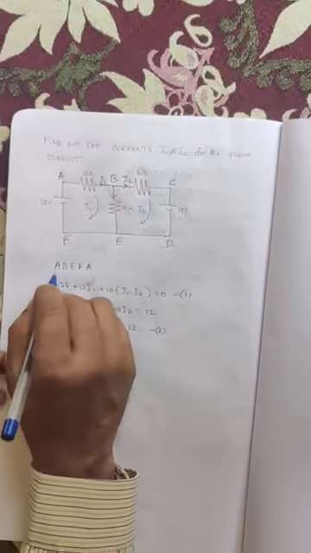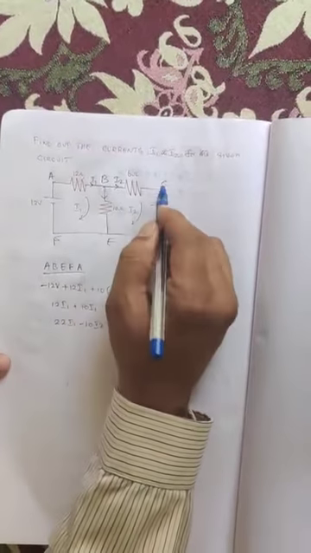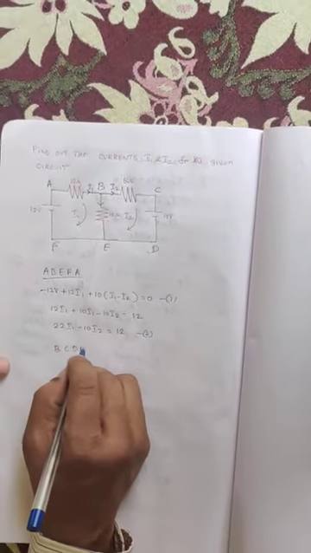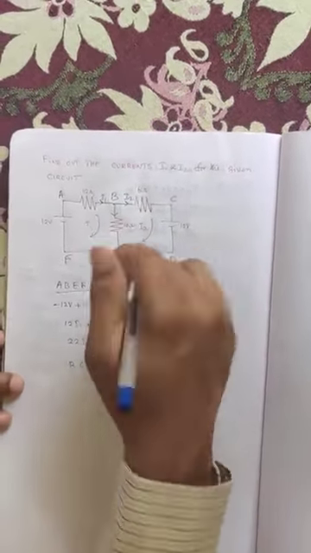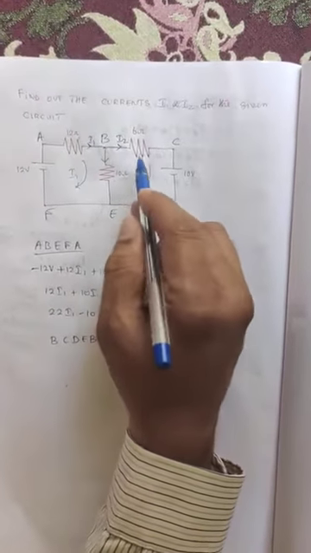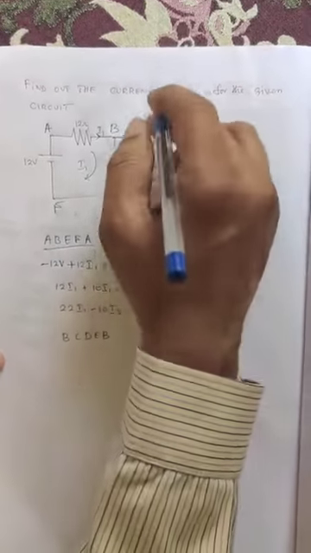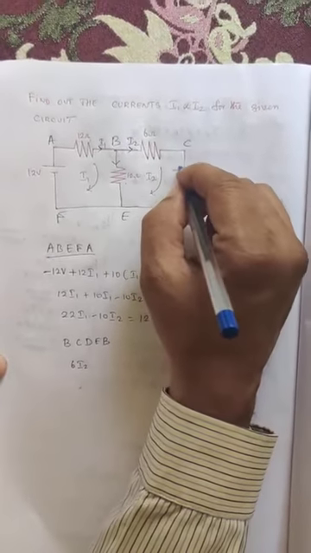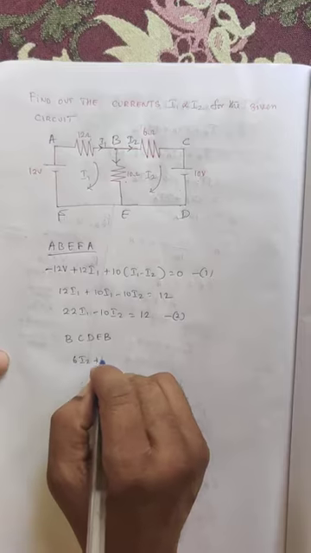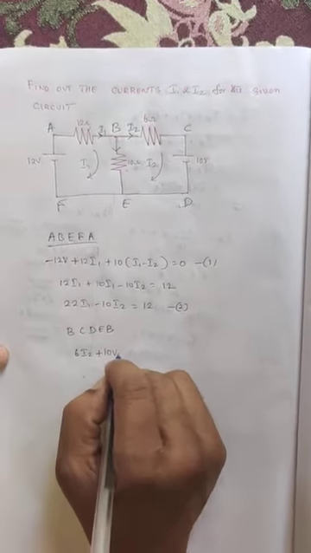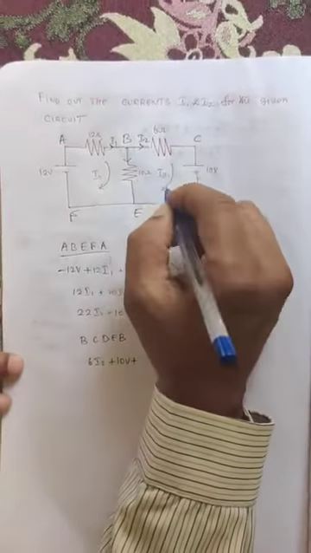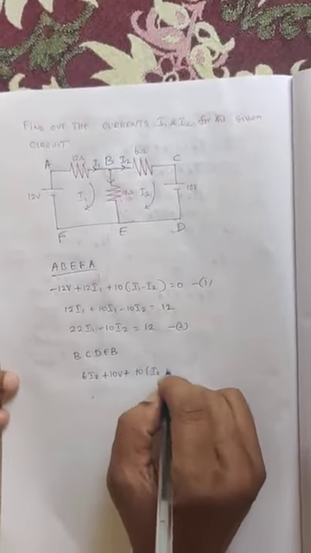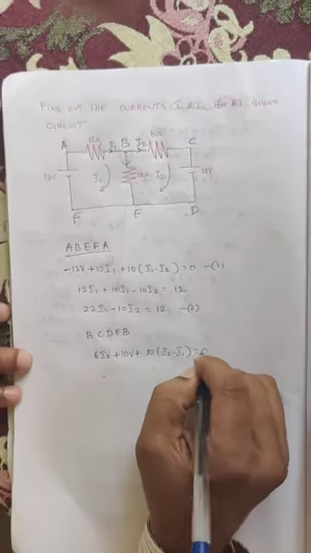Now again I am taking the other loop, the second loop, B, C, D, E, B. Again considering the equation, we are writing the value of current flow 6 into I2. Here it will be positive to negative. So we will take plus 10 volts and plus the current flow here will be I2 minus I1. So 10 into I2 minus I1 is equal to 0.